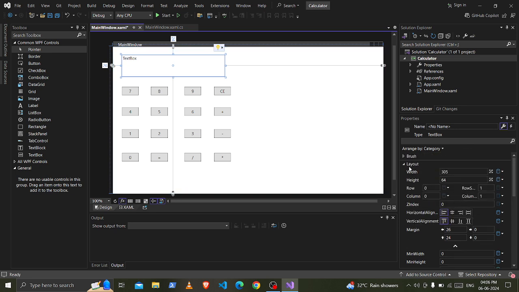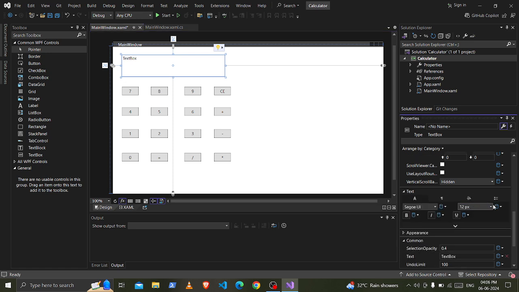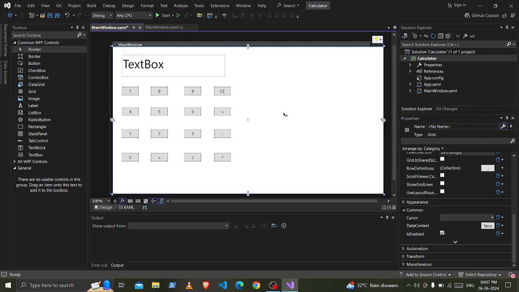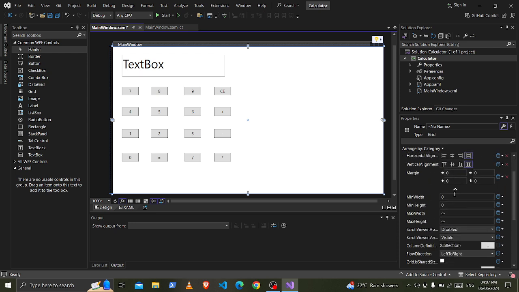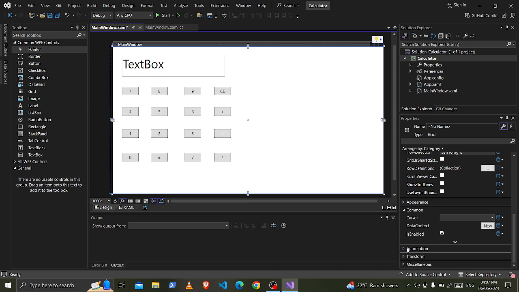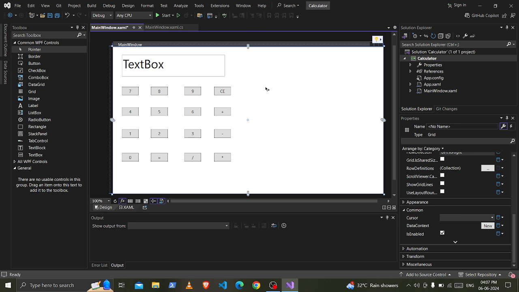Here you can see that there is a text section and we can set the size. This will be way too big. Okay, no problem. So here the text box size is adjusted.